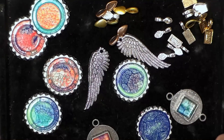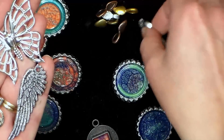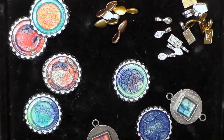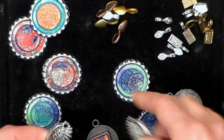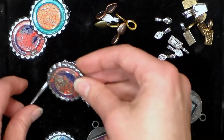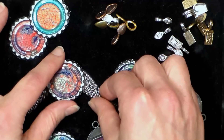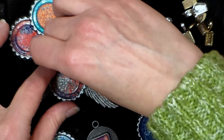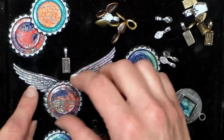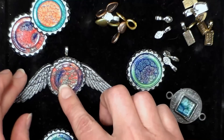You're also going to want different charms, which can be picked up in the jewelry department of any big box store or found online. I really love these wings — they're pretty heavy-duty, so I thought they'd be good for working with one of these bottle caps. I believe I got these from Butterbean Scraps online; they have a really good selection of metal filigrees. This bottle cap came out in such earthy tones — with these wings and a silver bale it would look really pretty. It kind of reminds me of the Hunger Games — a little dystopian-looking, but pretty and freeing.